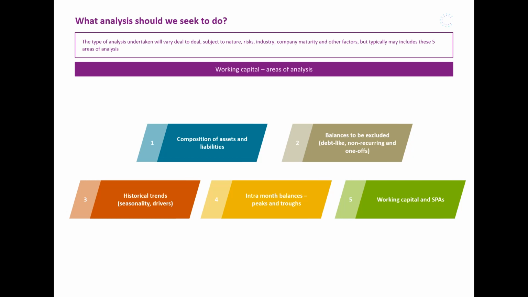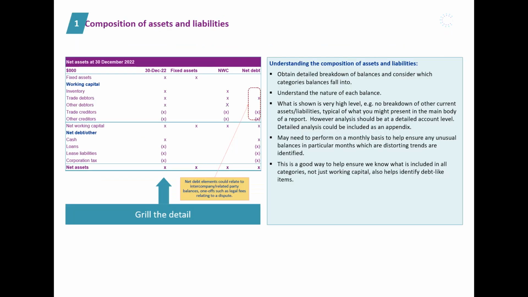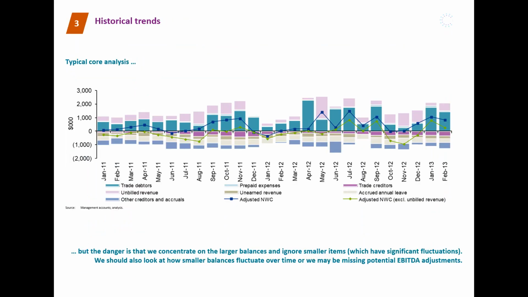So once we've done that, the next step is to look at trends. So look at the seasonality, look at the drivers. We really want to understand the nature of the business, what happens to working capital. Is there a regular theme, or is there a trend where net working capital is just growing consistently year on year? So for example, have a look at this one over here. You can see our adjusted net working capital is the blue one. And then over here, we've got another one, which is we've spoken to management and we've agreed to exclude this. So this is our adjusted net working capital essentially. But let's have a look at the blue line. You can see there's quite a consistent theme there of that growing over time, right?